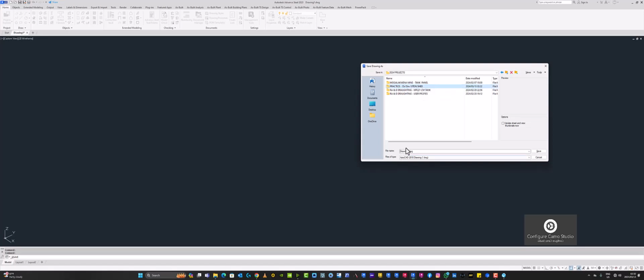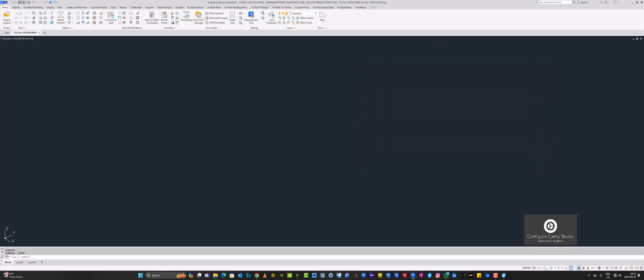In terms of naming our drawing, we're going to copy this, 15 by 15 by 10 ton. We copy that, and then go into the folder. Let's delete this, we don't need that. It's basically renaming our drawing from Drawing 1 to that, and then we save.